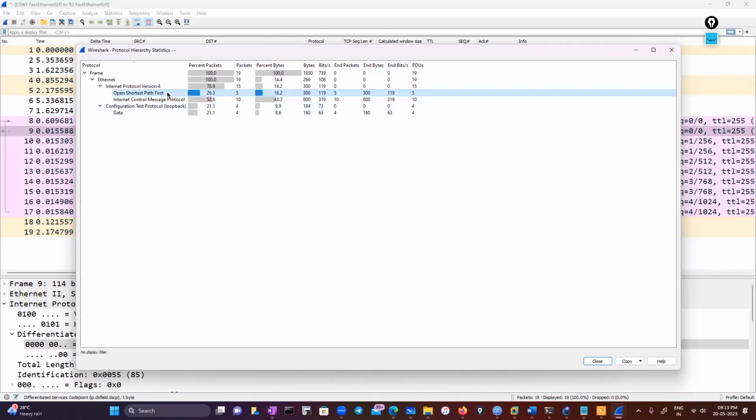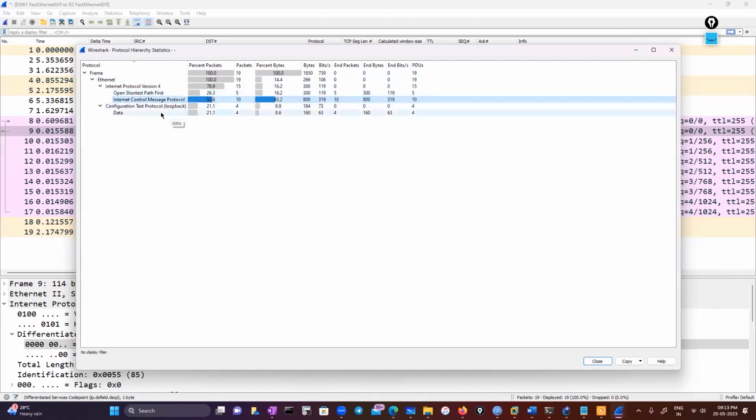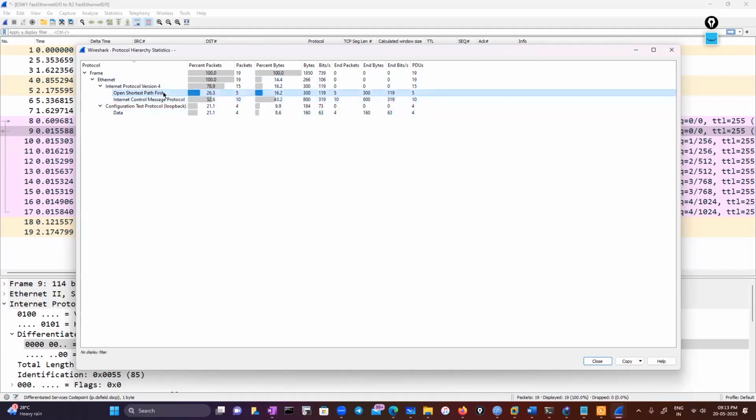So if your CPU is consuming a lot in your boxes, and you want to see what the top protocol being used in your router is, you can take this dump cap and compare. So what is the amount of traffic that's been sent, this percentage. So 26% out of 100%, my OSPF traffic is consuming 26%, and my internet protocol is consuming 52% here. You can also see here the data is just 21%. So here you can see your actual IP packets going back and forth, and your OSPF communication is really good and it is increasing.